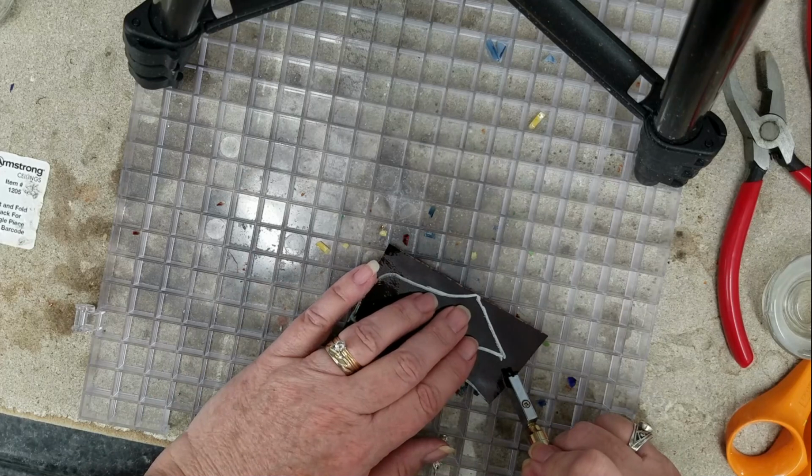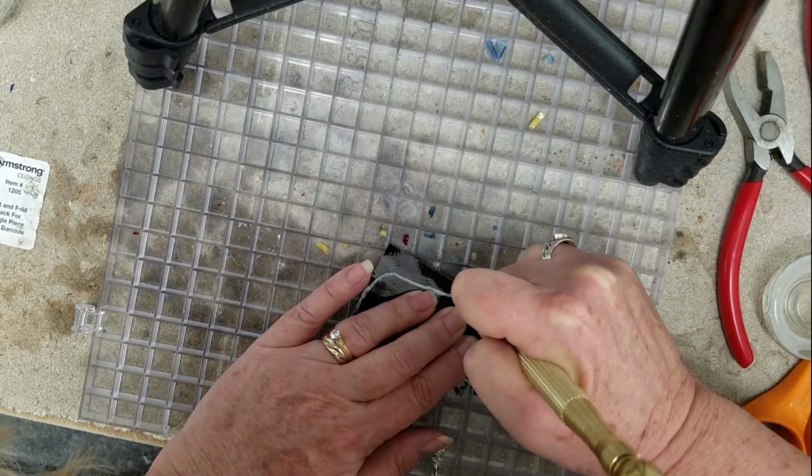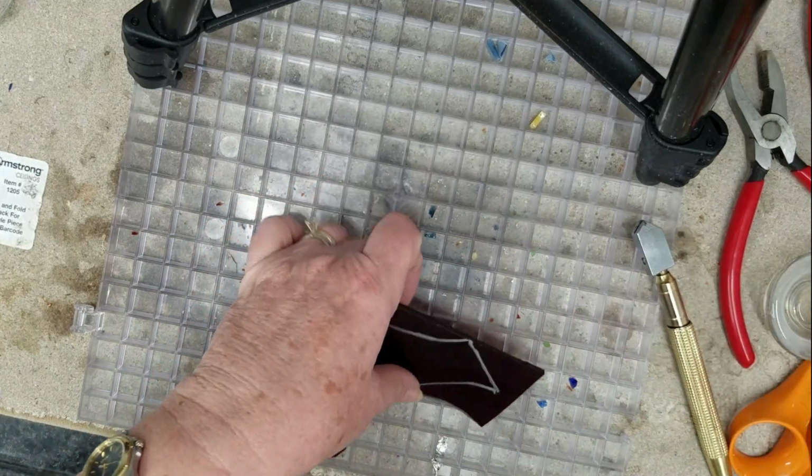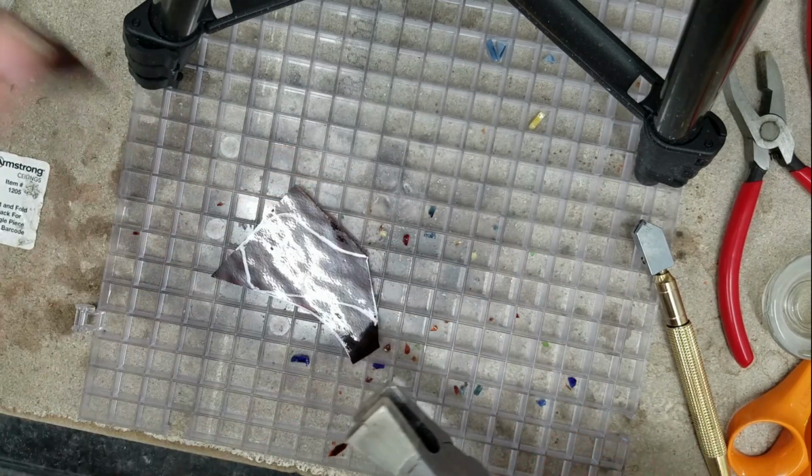So I'm going to do the straight piece first, and use my running pliers. A little pressure, comes right off.